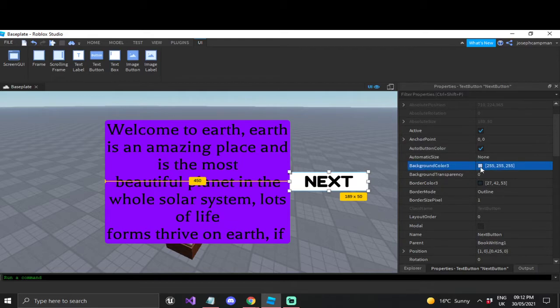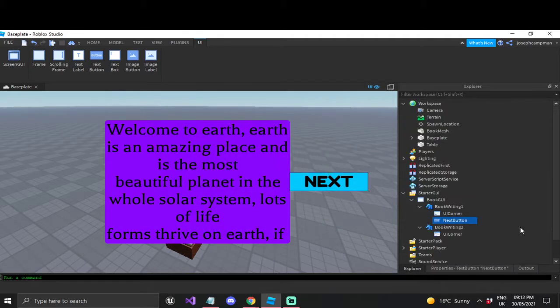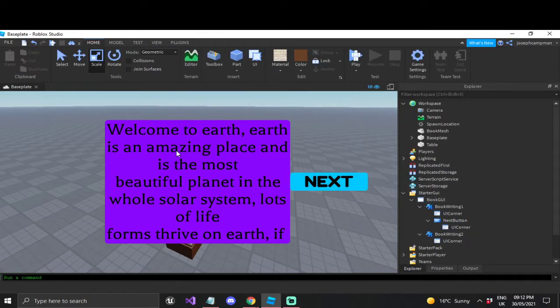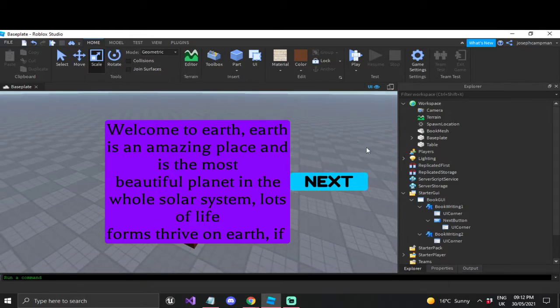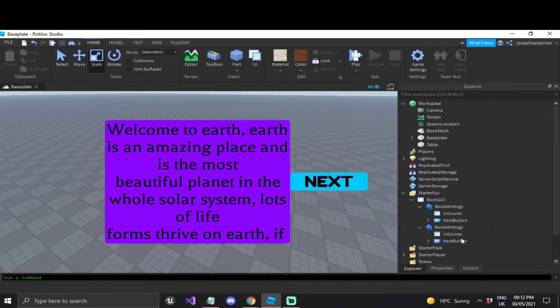And now change the color of it. I'm going to turn mine blue, and I'm going to put a UI corner in it. This isn't needed. It just makes it rounded. So now you want to take the next button, duplicate it, and put it into book writing 2.